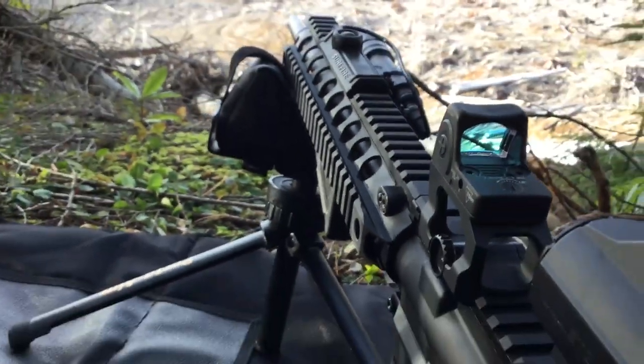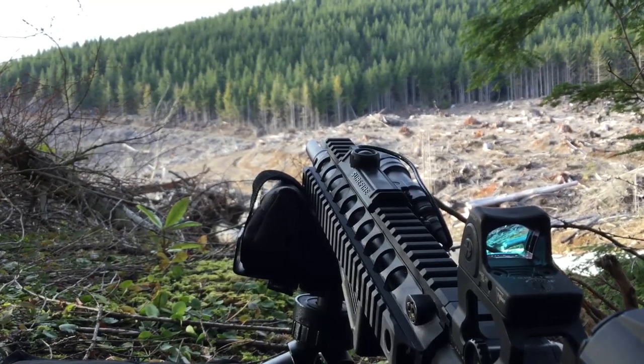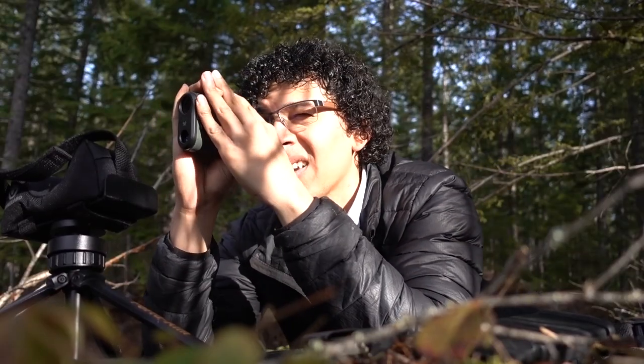Except for to my eye, unlike the camera, I'm not seeing it round like that. To me, it's like a star shape, sort of. So that kind of sucks. That looks so awesome. So first, I'm going to check distance so I can get it accurate.